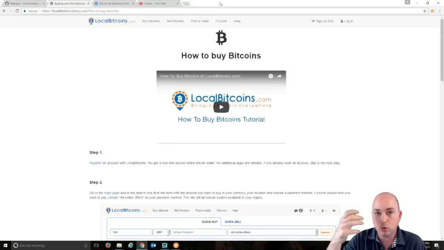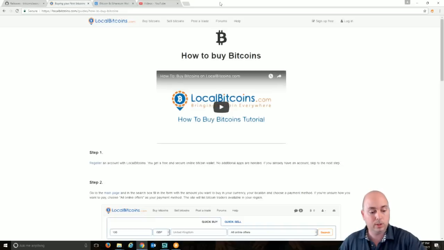But if you have your phone, you could get a Bitcoin wallet on your phone. And just to tell you which one I have on my phone, it's called Mycelium, one word.